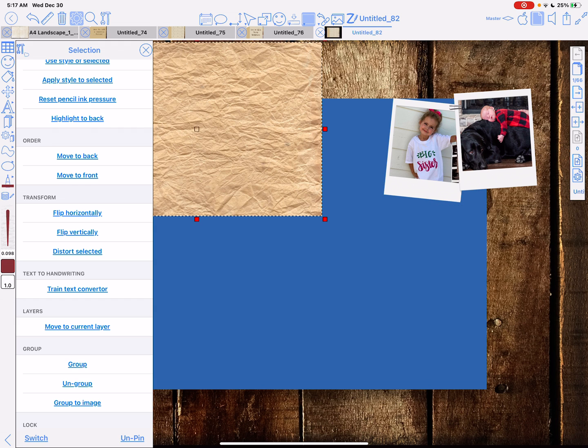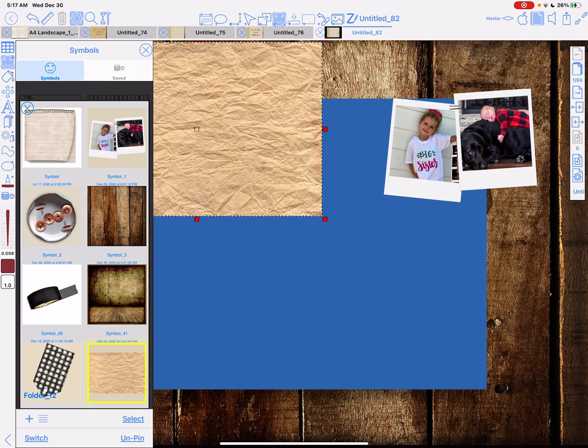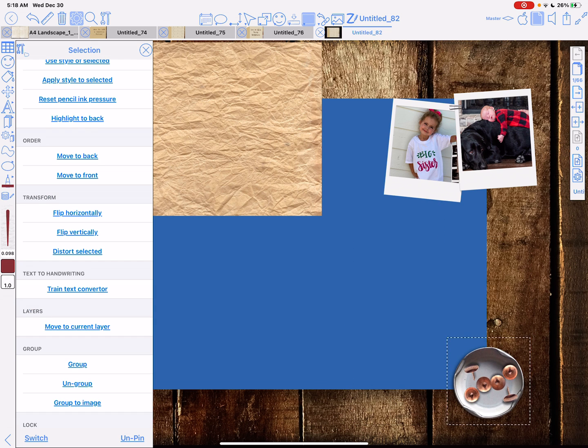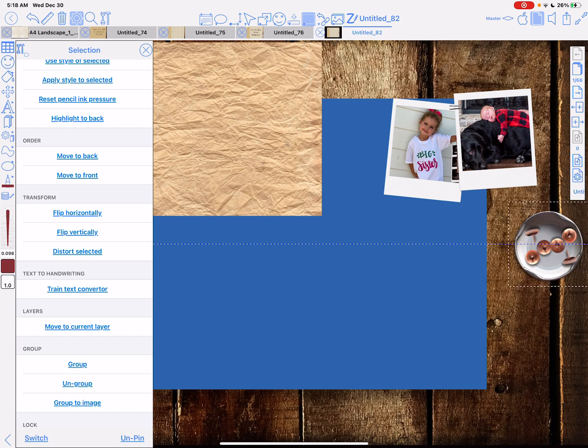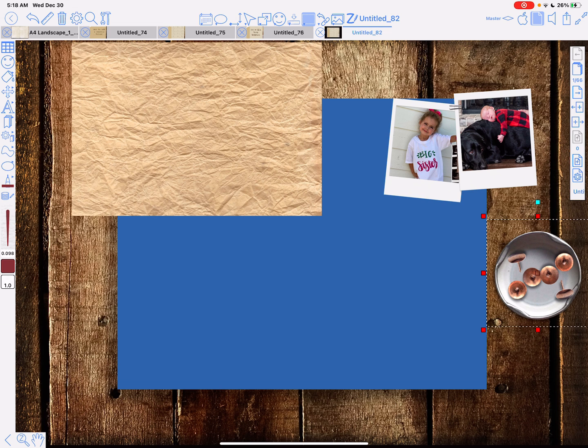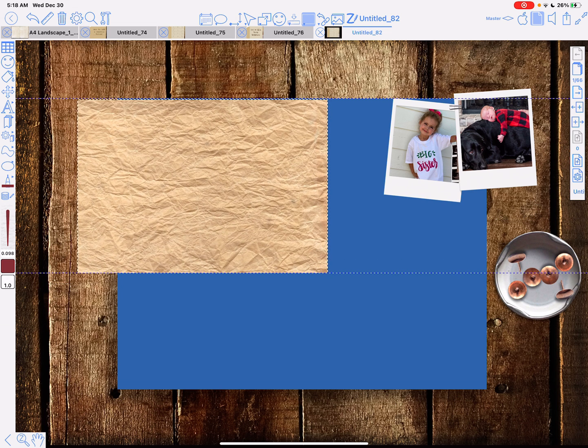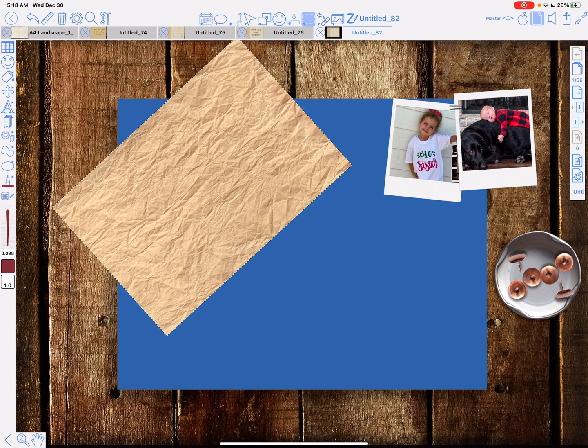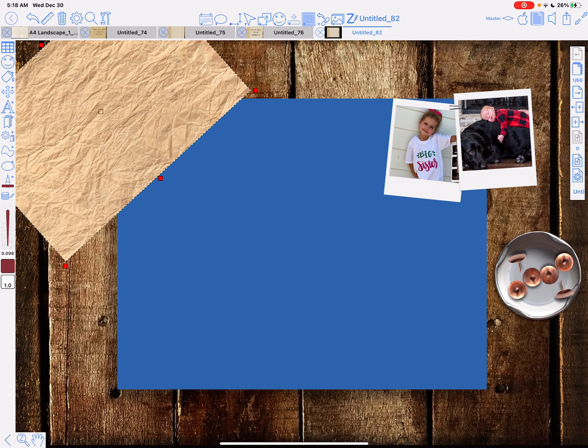See, it'll pop back, and now I've got to select the symbol again, and let's see, I'm going to put the tax on there. And you're going to need to have all this stuff yourself. You know, either purchase it from somebody or take pictures of stuff. And I'm going to angle this, put it over here in the corner.